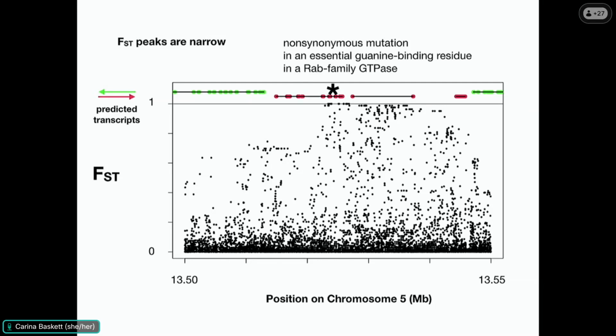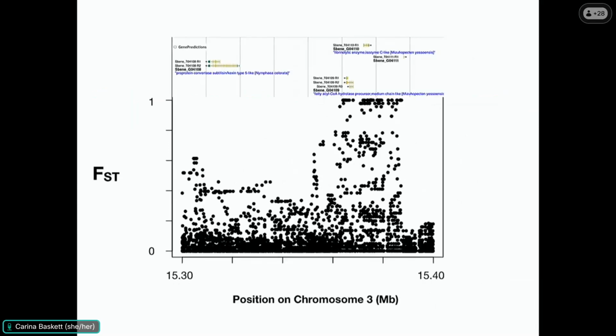Our focus is going to be on trying to figure out what happened from the population genetics perspective to allow for this kind of transition. And so I'll illustrate that with another peak. This is one on chromosome 3, where the interval is, again, just a few tens of kb, and there's a couple different genes in there, and we don't know which one is involved. But the question we can ask now is, what are the population genetic signatures that coincide with this region that could help us understand what's happening here?